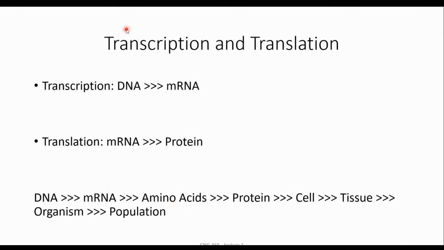So we need to know about these two terms. We use them a lot: transcription and translation. In order to produce protein from DNA, first we need mRNA, or messenger RNA. For what we mean by that, please read the first chapter of the book. There are so many details regarding them. Don't leave out any words that we are using in the slide. If you don't know any of them, please look them up inside the book, or if the book is not good enough for you, then look it up on the internet. But the book is well written. I'm sure you will find your answers there.